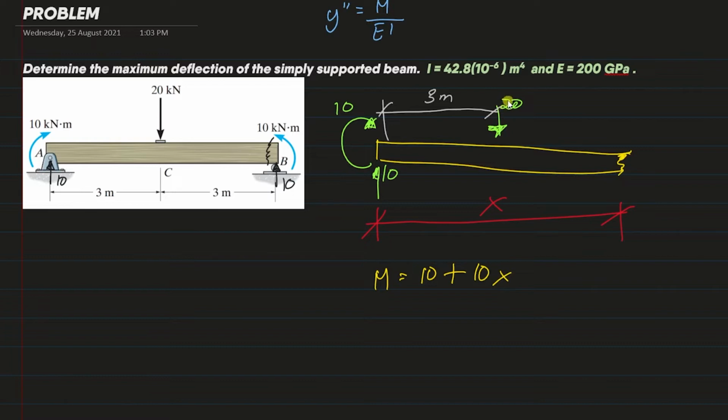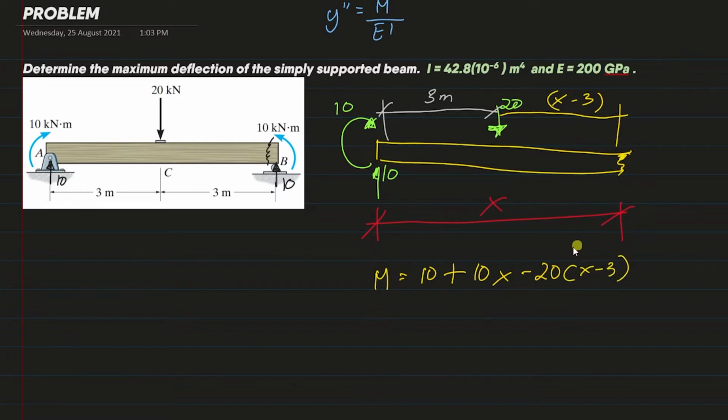And then we continue. We have here 20 kilonewton force and it will create a counterclockwise moment. Therefore, it will be negative 20. Now, what is the distance from this 20 kilonewton force towards our reference point dito sa dulo? That would be x minus 3, di ba? Kapag yung distance na to, guys, is x minus 3. Do you agree? Kasi yung buong ito ay x. So, we subtract this. Then, ito na lang yung natira. X minus 3. So, we write here x minus 3.